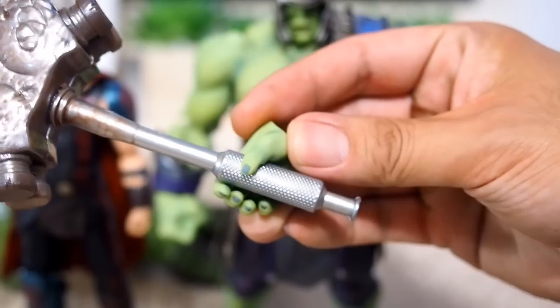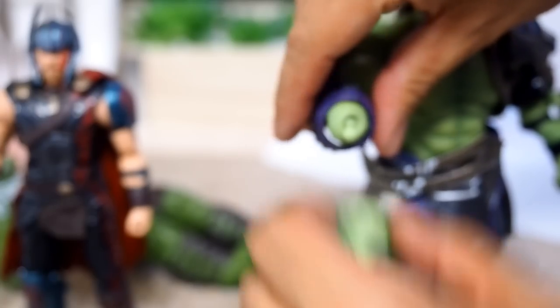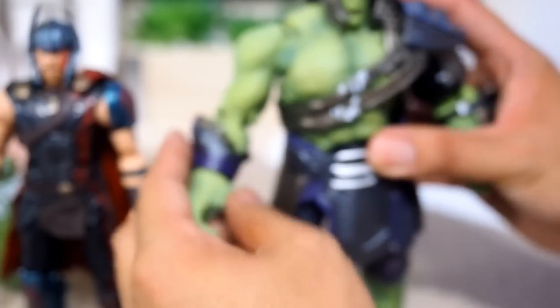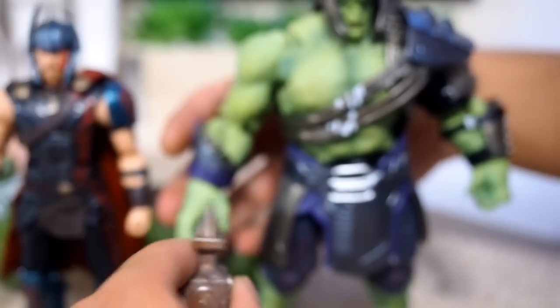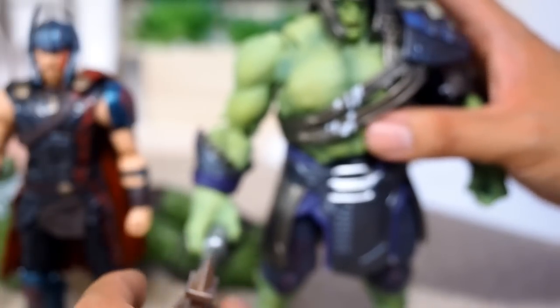Right there. So we'll pop this out. This one in. This came off there. And put battle axe in his hand, or whatever. Like that.